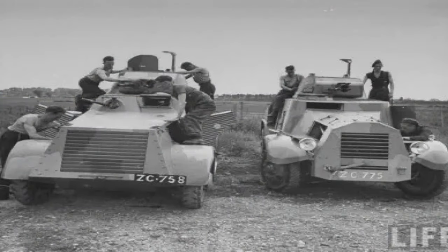The L180s would serve throughout WW2 and, much like with the Leylands, would go on to have a long service life after the war, receiving many upgrades such as new radios, Ford V8 engines and Browning machine guns to replace the Madsen machine guns. Interestingly, unlike the Leylands, in the 1970s two of the L180s would get a new main armament, with the 20mm Madsen cannon replaced with a 20mm Hispano Suiza, taken from the now scrapped de Havilland Vampire Fighters.